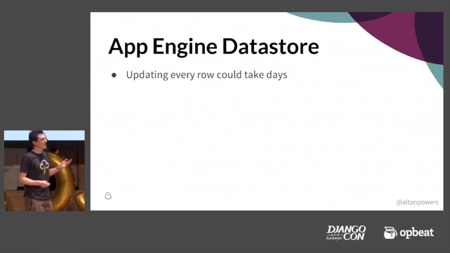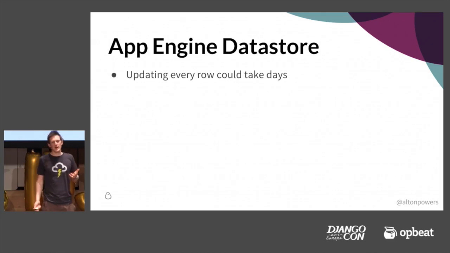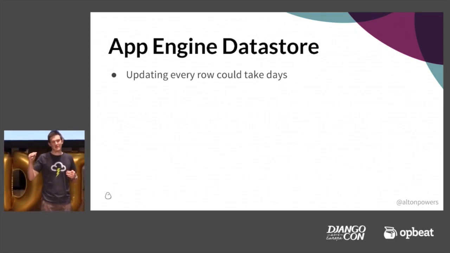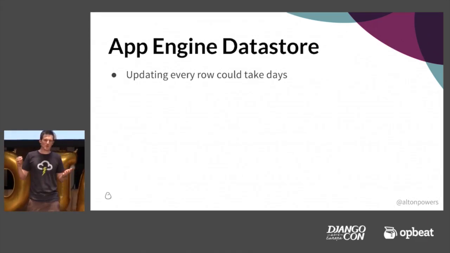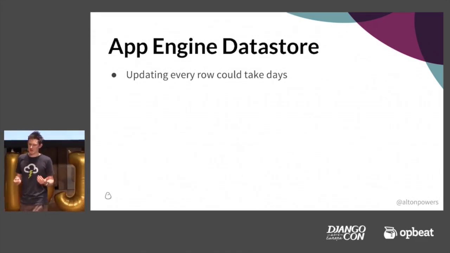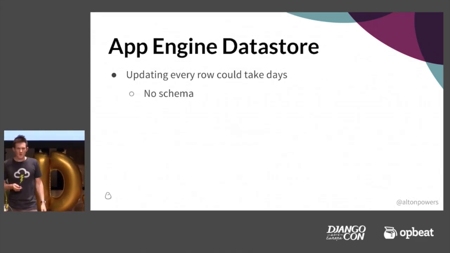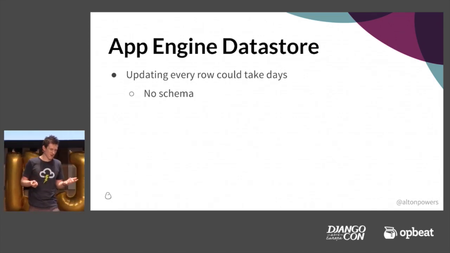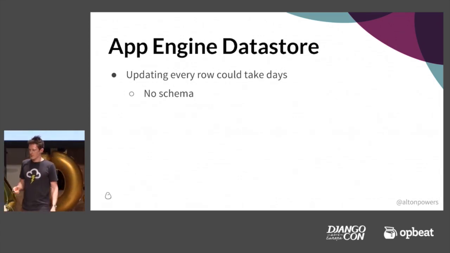So the other option is that you have a database which can cope with some rows having this new column, whilst other rows don't have the new column, and it keeps running in the meantime. So we don't have a schema. In fact, every row can have completely different columns to every other row if you want. Every row is simply a Python dictionary.